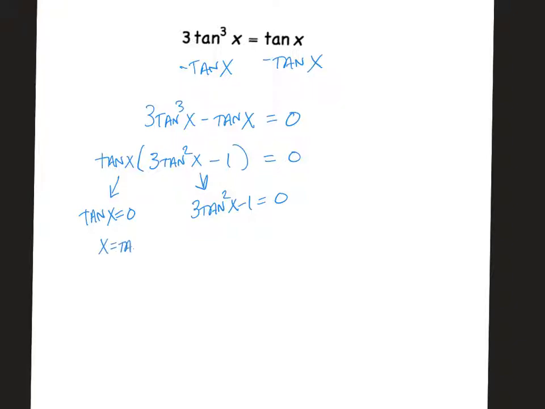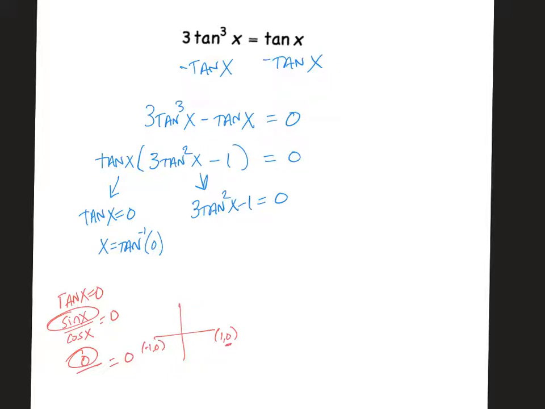Alright, so this first one, we are looking for what angles would you get a 0 for tangent. I think what you might want to remember is that if tangent of x is equal to 0, that's the same thing as sine over cosine equals 0. And if we have a fraction and it equals 0, that means the top has to be the 0. So what that means is that we're looking for where sine is 0. So where does that happen? Right here is where sine is 0, and also right here is where sine is 0. So that happens at 0, and it happens at pi. So our solutions for the inverse tangent of 0 would be 0 and pi.